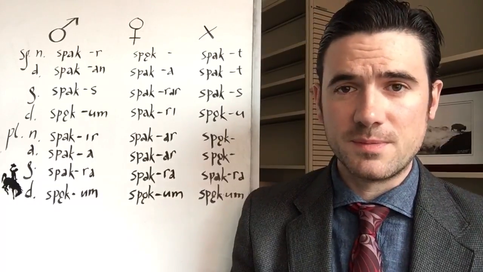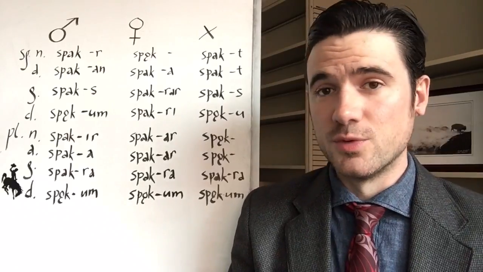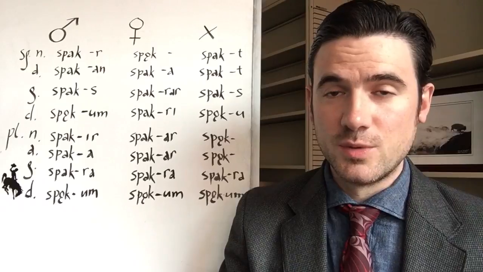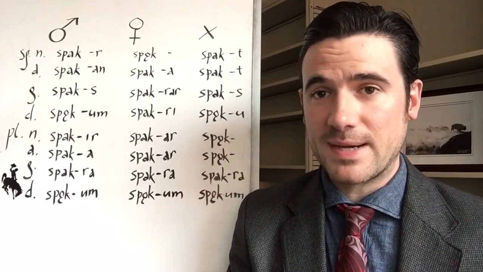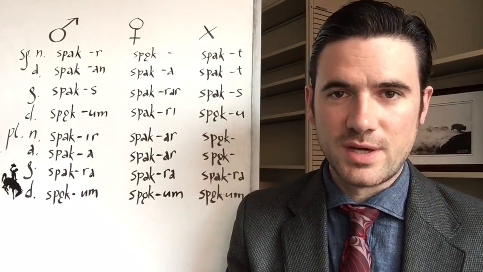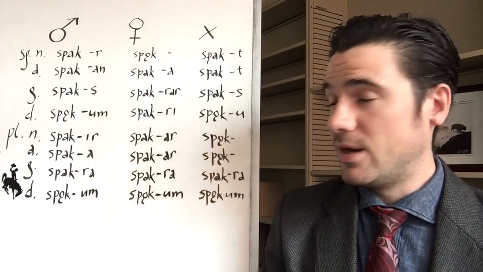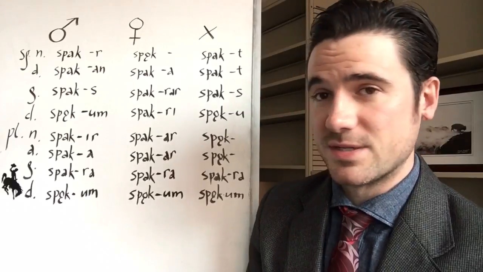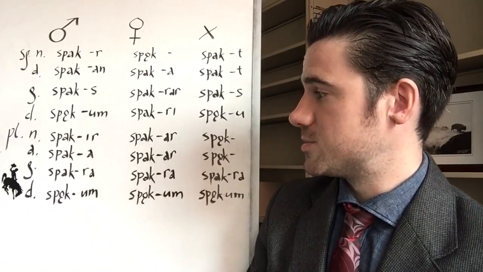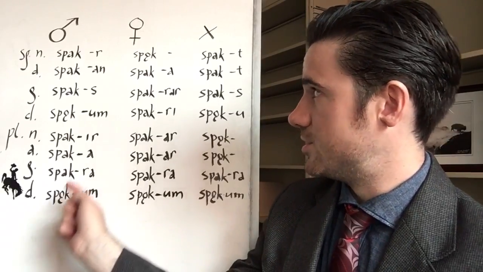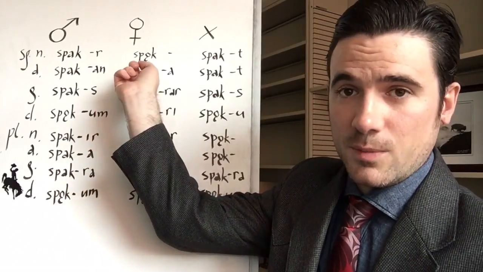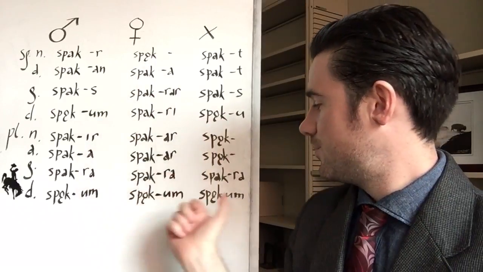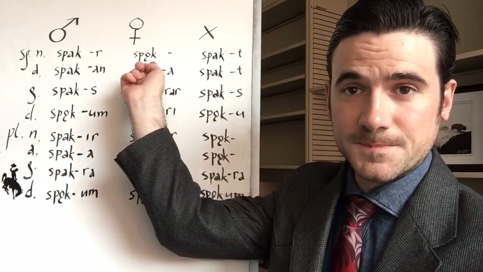All right, this is just one more example of an adjective that has a in the root, and so it has u-umlaut of the root where there is a u in the ending or no ending. This is spakr, which means wise. There are a lot of words in Old Norse that mean wise, and this is just one of them. So notice, once again, exact same endings as sterkr, exact same endings as hagr, and like hagr, because we have an a in the root, that a turns into hooked o, the open o, rounded sound, when there is a u in the ending or no ending.